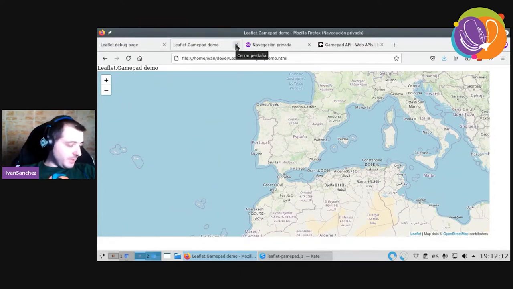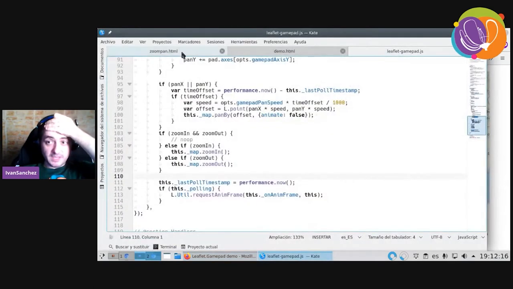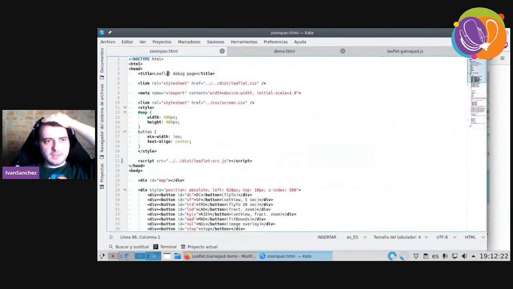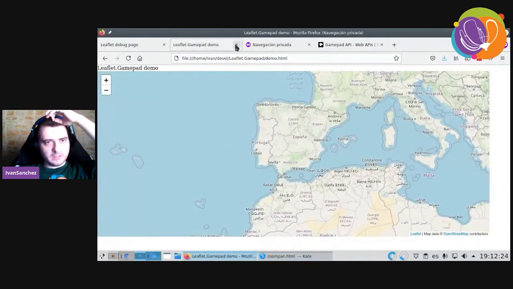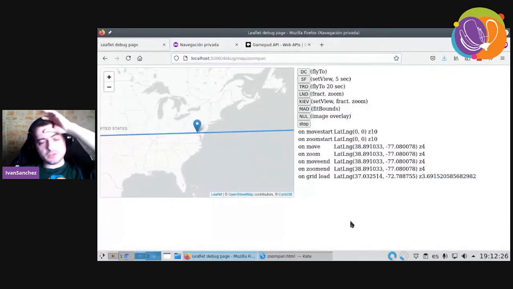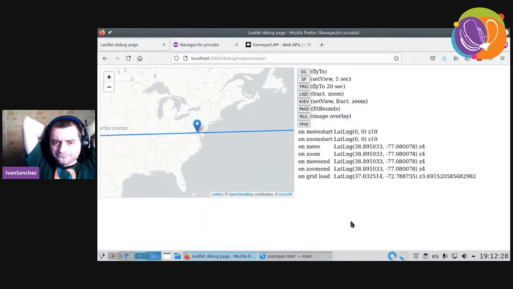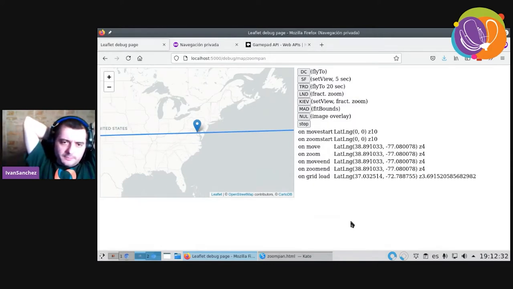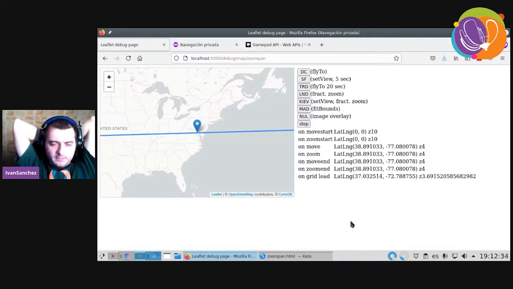Okay, so if nobody has any questions about heuristics, I'm going to go ahead and try to make something else, which is the original idea I had. For that, I'm going to use one of the debug examples in the Leaflet repo, which is this one. My secondary goal, or one of my minor goals with this live coding session, is to inform all of you how events work.